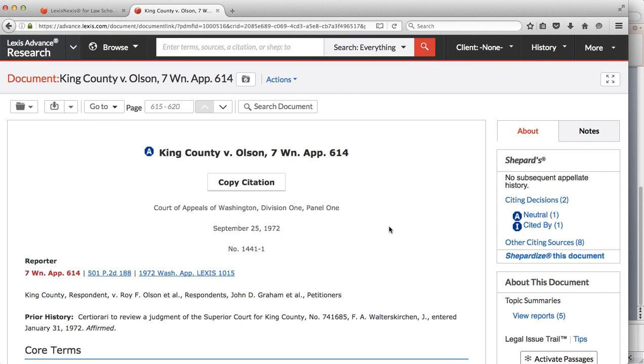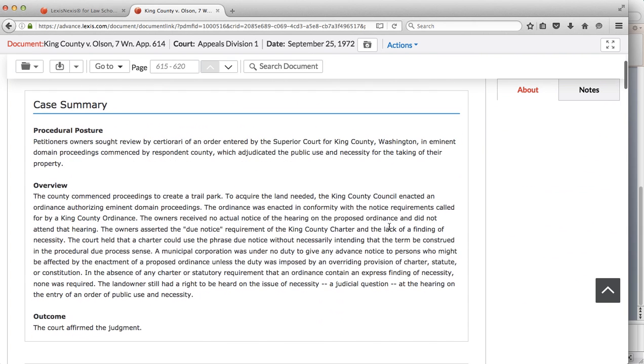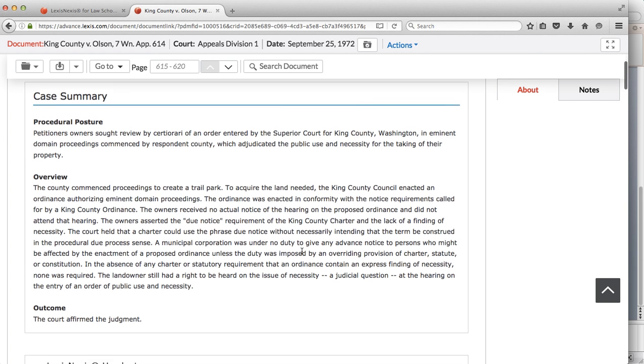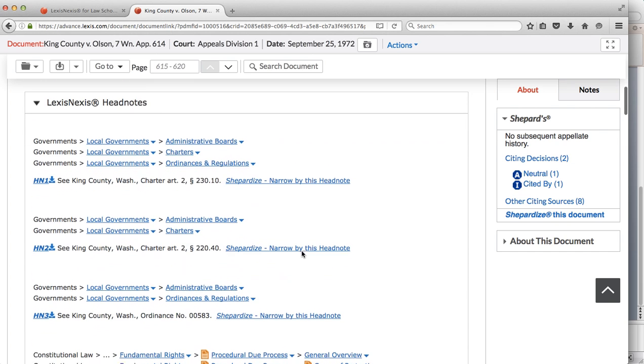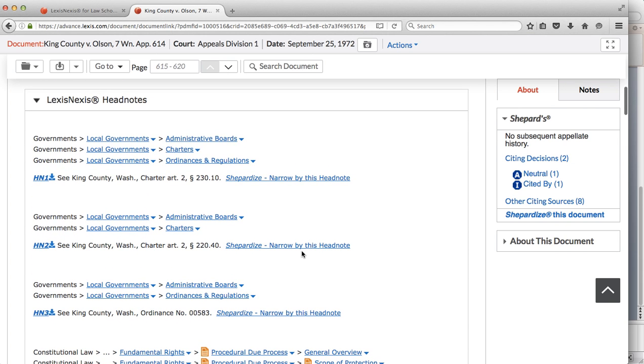Okay. Now, when you're looking at a case, there's lots of great information that is available just within the case. So let's scroll down and you have the case summary here. So it's giving you a basic overview of what happened in the case and the basic outcome of the case. But something that is Lexis unique and you're not going to find anywhere else are our LexisNexis headnotes. Now, any other headnote that you run across on a different product, say Westlaw, the headnotes are just a summary of the basic issues.